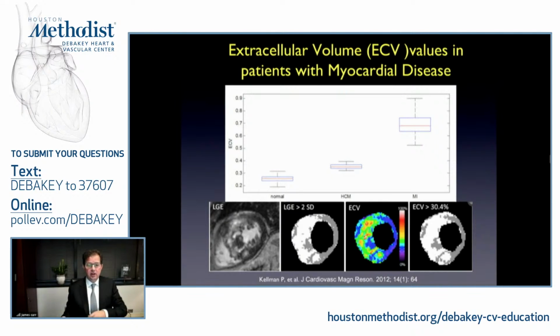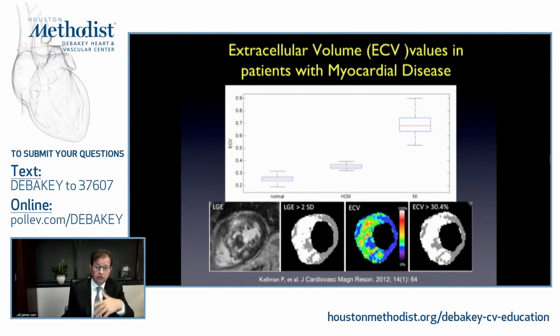And this is one of the original seminal papers in the cardiac MRI world, where they looked at a number of different disease states. Here's an LGE image just showing you all the fibrosis in the myocardium. But you can see, for example, normal, as I mentioned, is around the 26, 27 range. But as you go to some other conditions, the most extreme is myocardial infarction with scarring, which has a very high ECV because most of the extracellular space is replaced by fibrosis. But then intermediate conditions such as hypertrophic cardiomyopathy have varying degrees of fibrosis. And this is currently being studied.